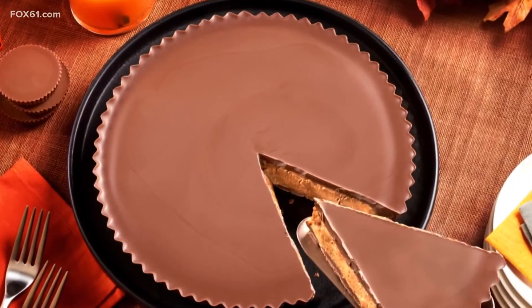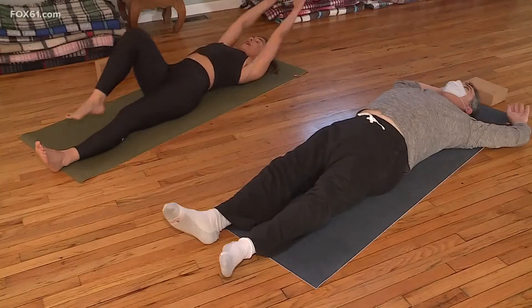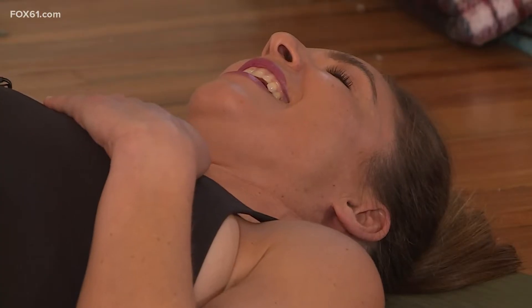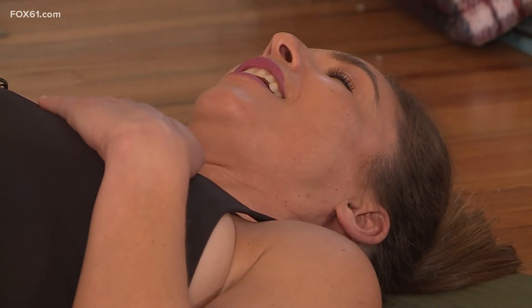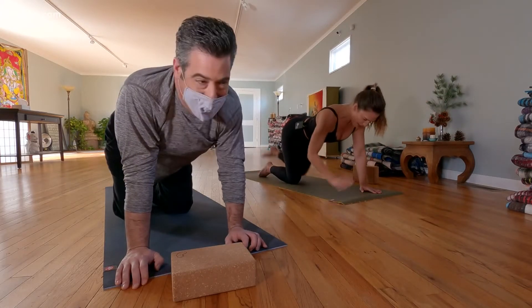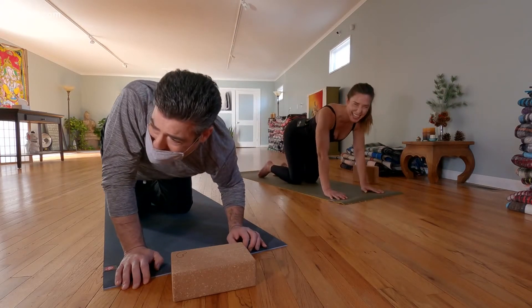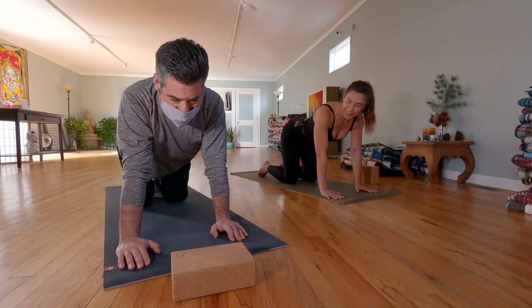The idea to merge the two came during COVID — what she really believed in and wanted to offer others: to help people be more functional, flexible, and fit, all in 60 minutes. She took new high intensity practices and combined them with her love of yoga. Let's start on your back and keep your knees bent. We start with a little stretching, working on posture, then a deep exhale out through the mouth with an audible sigh. The whole idea is to bring you up to your peak performance with the intervals and then bring you back down to center with yoga. If the high intensity brings your heart rate up, the yoga breathing brings it down again.